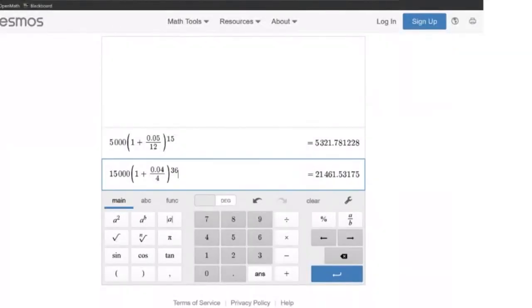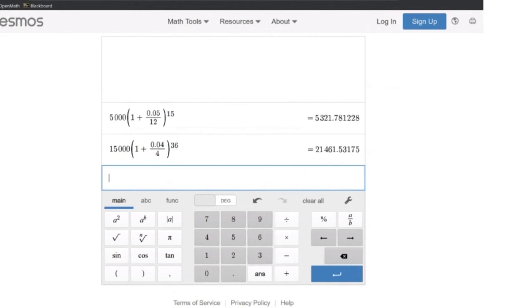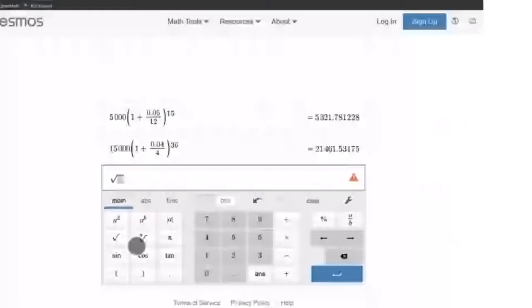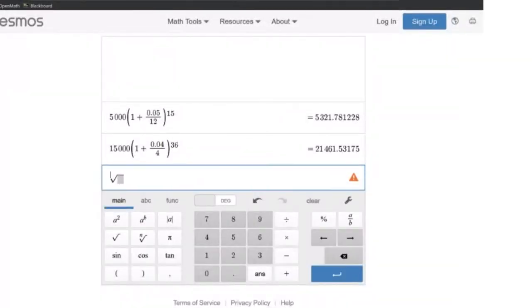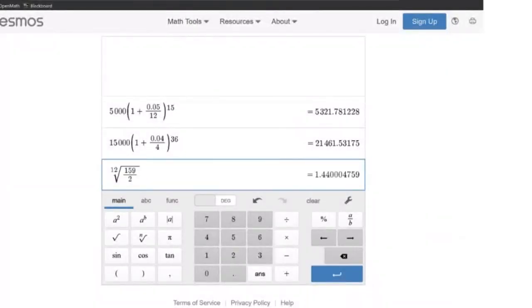On the Desmos calculator, I can type in any radicals that I want to. The button is right here. Sorry, I don't need two of them. And I could type in, if I was doing 12, I'm just making up some numbers at this point. There we go. I'm going to use the right arrow to go outside. Oh, that's not outside, so let me go back. Right arrow again. Outside to get that minus 1. That would be my I value.